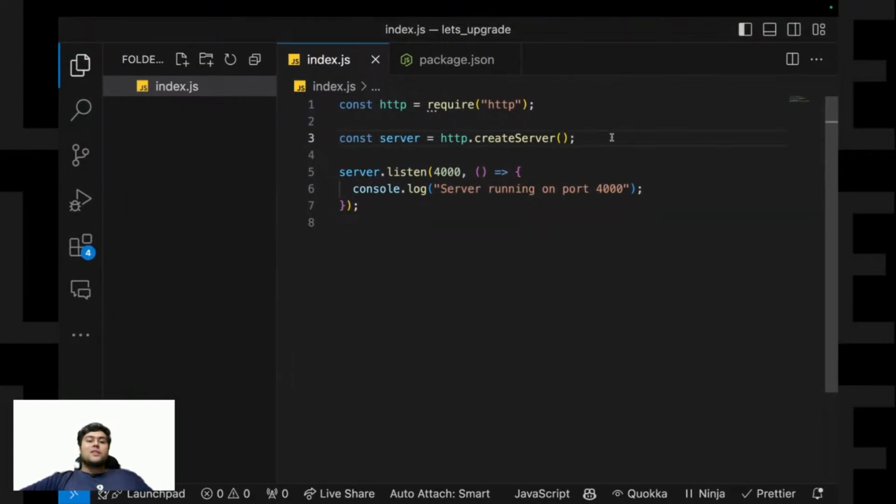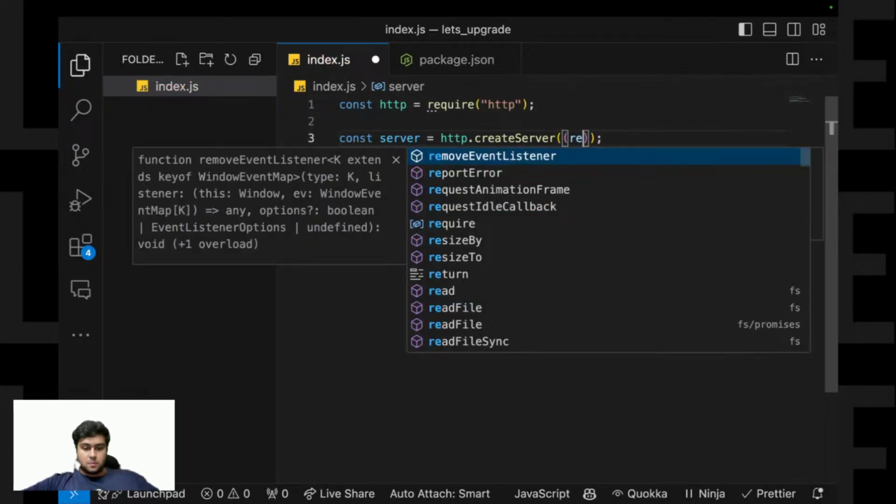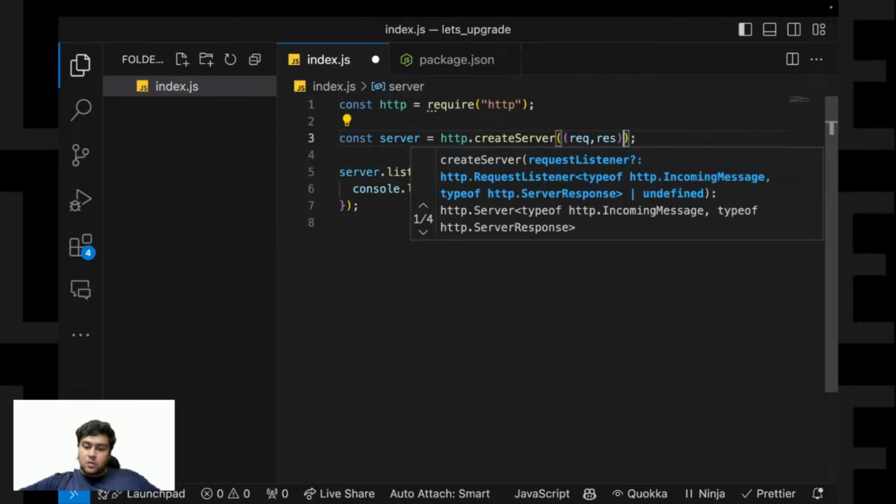Now, what is the use of this server if I don't know what requests and responses we are getting here? To do that, createServer takes a callback with the parameters request, response. What are requests and responses?